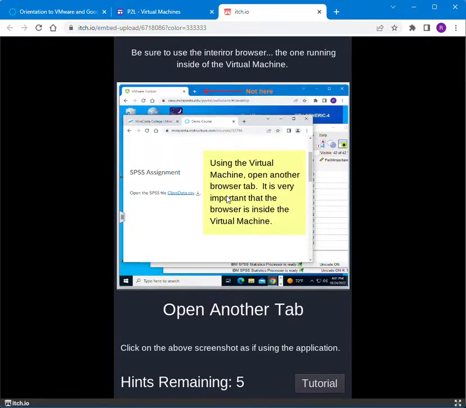Then at this point we'll open up a new tab. We're going to use Google Docs for this activity to paste that image in. It'll be our word processor. Notice I have it not here in the above web browser. This web browser here has the VMware Horizon. This is running on our device. So if you open it here, it's not going to work for you. It has to be this web browser running on our virtual machine.